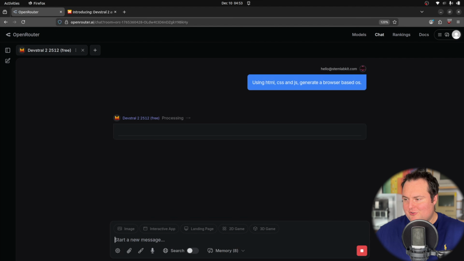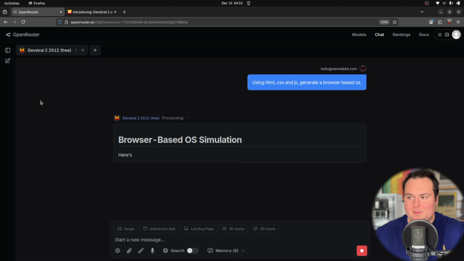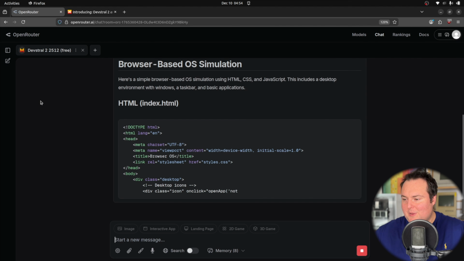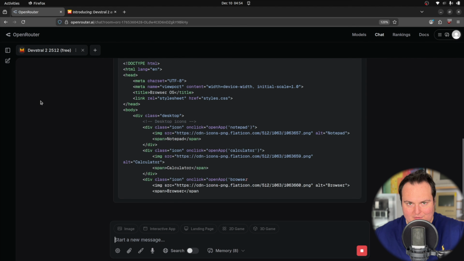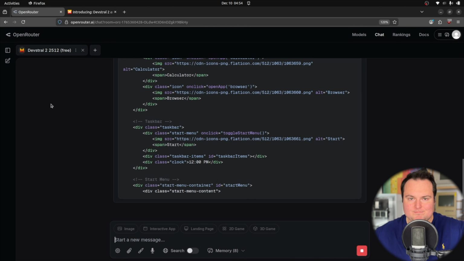So we'll do the traditional browser operating system test, and I did also do this with the 24 billion parameter model in the Q4 quant on the Spark. So once we see the results from this, we'll also take a peek at that one, just to get some level of head-to-head comparison between the two different size ones and how they perform. We can see speed here is not too bad. Again, this is currently offered for free through the API, so your mileage may vary.